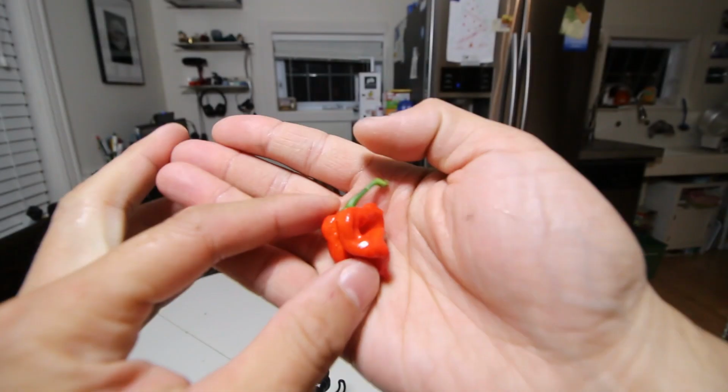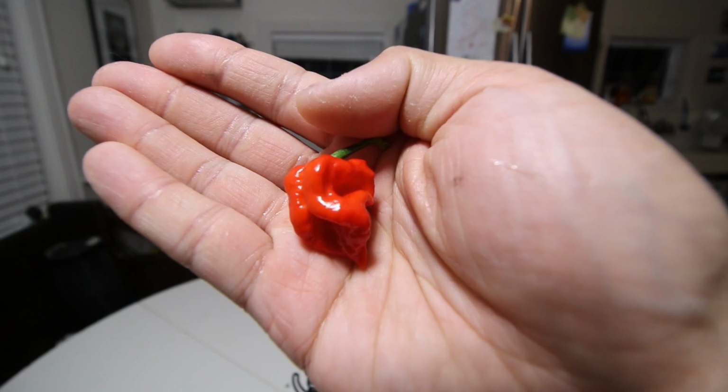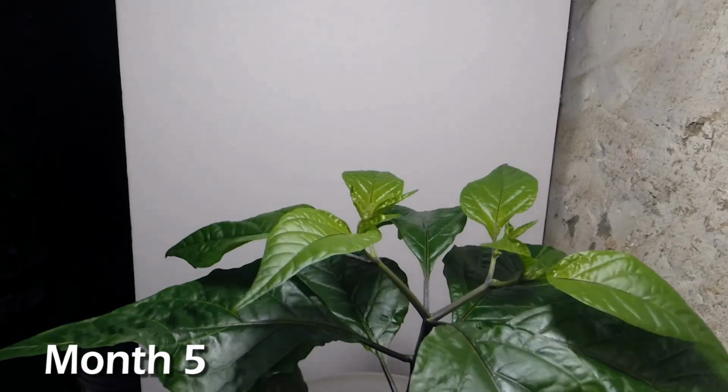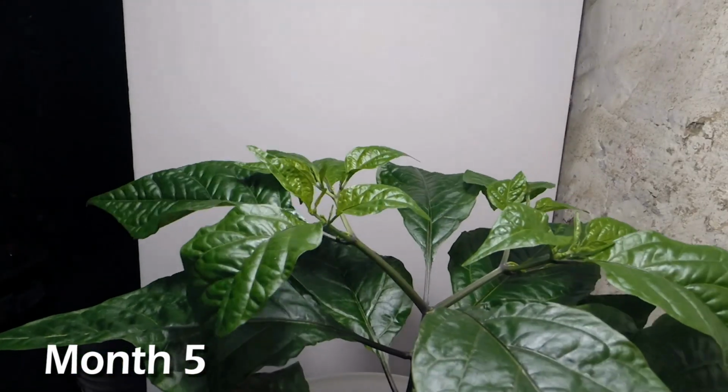So today we're gonna do something really stupid. What do we have? We have a Carolina Reaper, and maybe you can talk about it. Okay. So that's a Carolina Reaper. It's a small one. We'll call it a baby Reaper, but it's pretty ripe now. It's red. And I had previously made a video on my other channel where I time-lapsed trying to grow one of these over the winter.